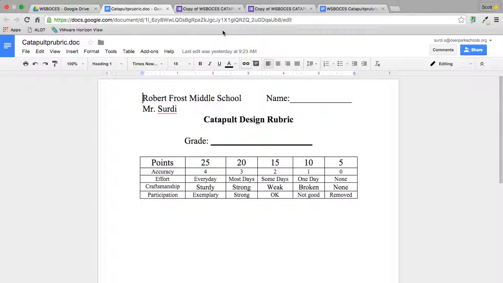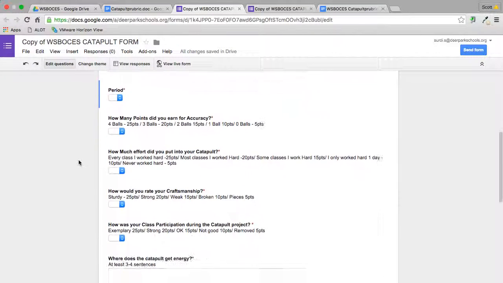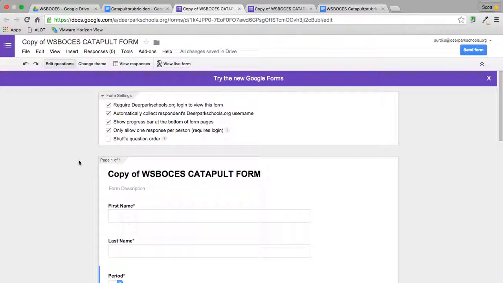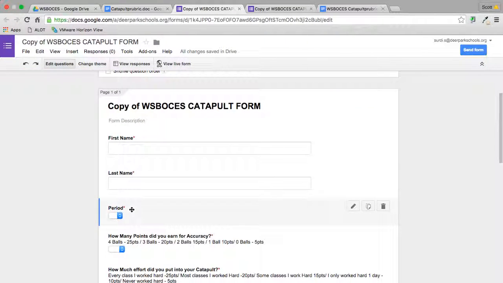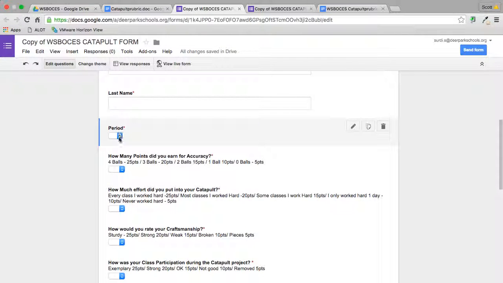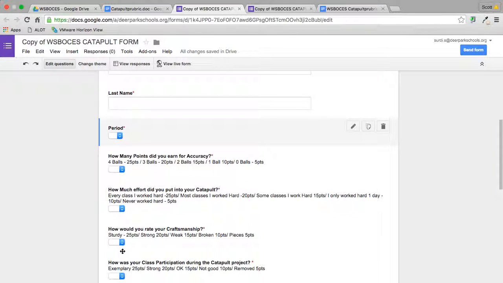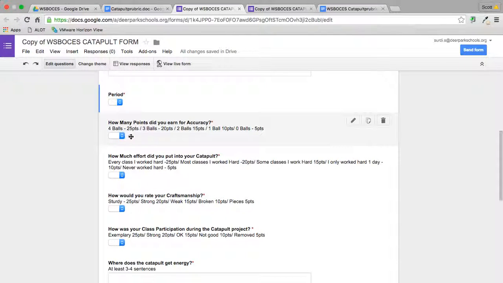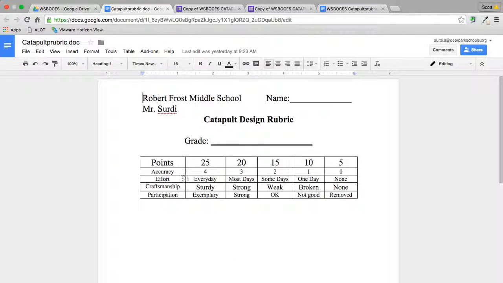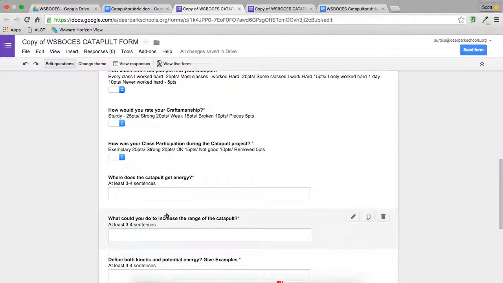So what I've learned to do is create a form. So here's the form that you see here. I collect first name, last name, the period. And with the period, it's nice, I make these choose from a list, so you know what class you're in. All these are choose from a list, all the different point values. I have the values here, but when I do the lesson, this will also be up on the board, so they'll be able to see. But if you missed a day or if you're not there, it's still right. They can still do this at home because all the information's right there.